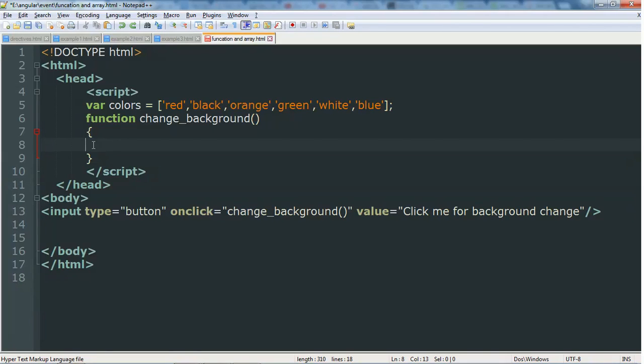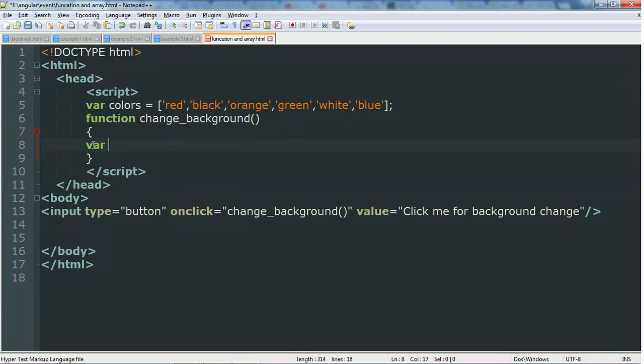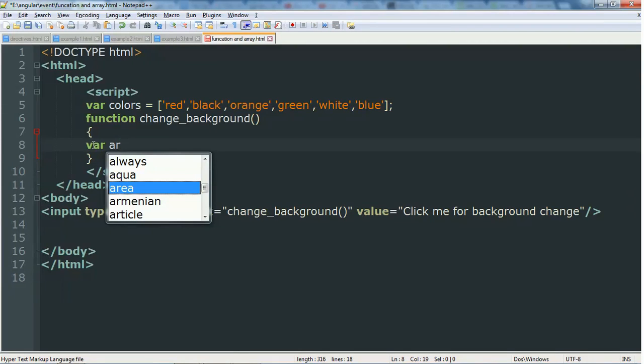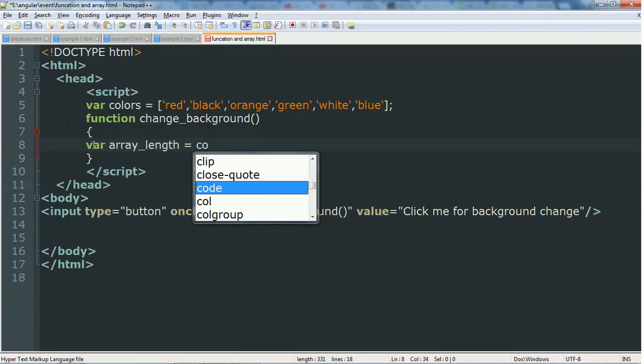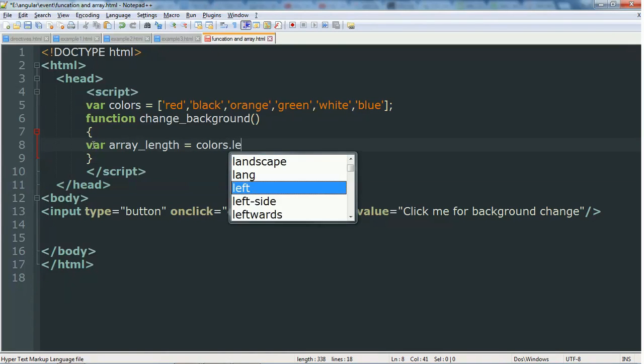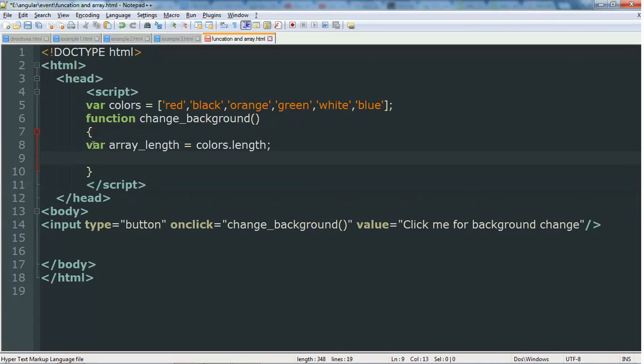So for finding the length of an array, we need to create one variable here, let's say array length equal to colors dot length.